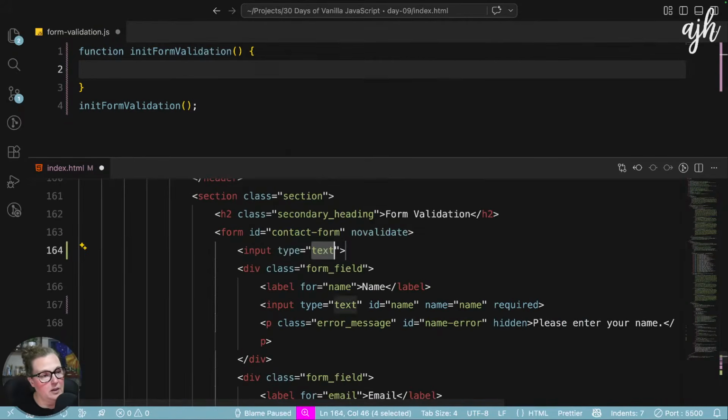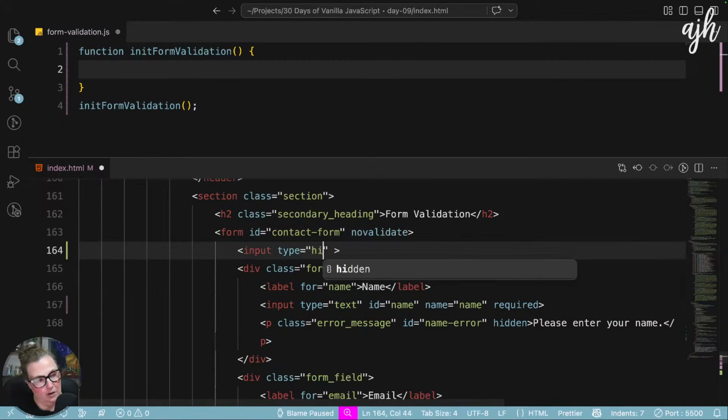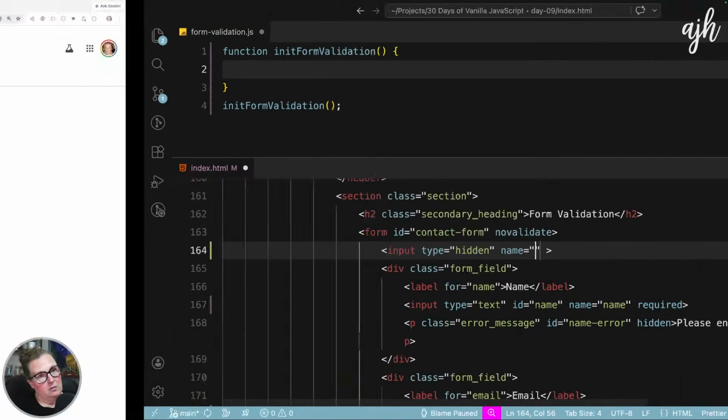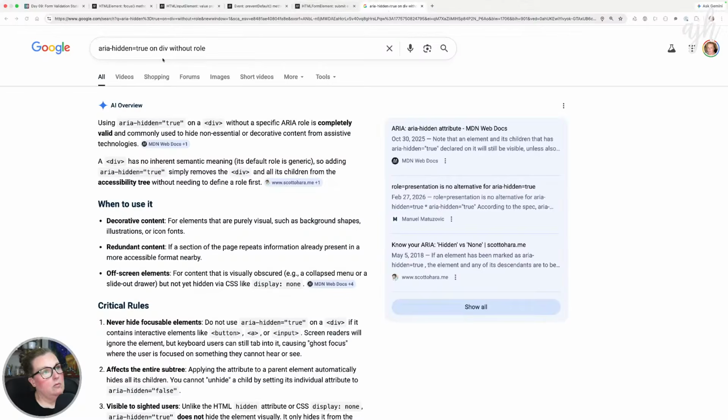So we need an input with a type text. No, type, hang on, type hidden. Name is, let me see here. What did I name it?